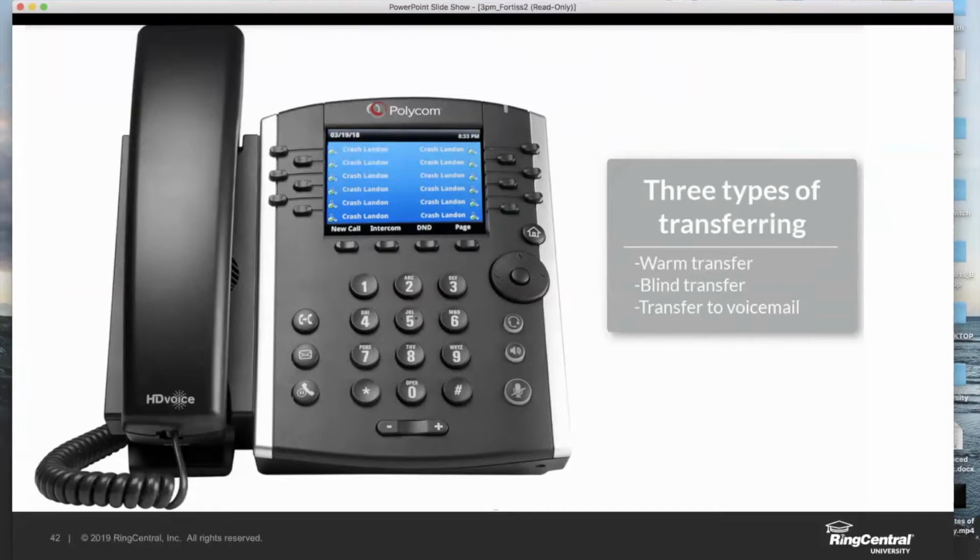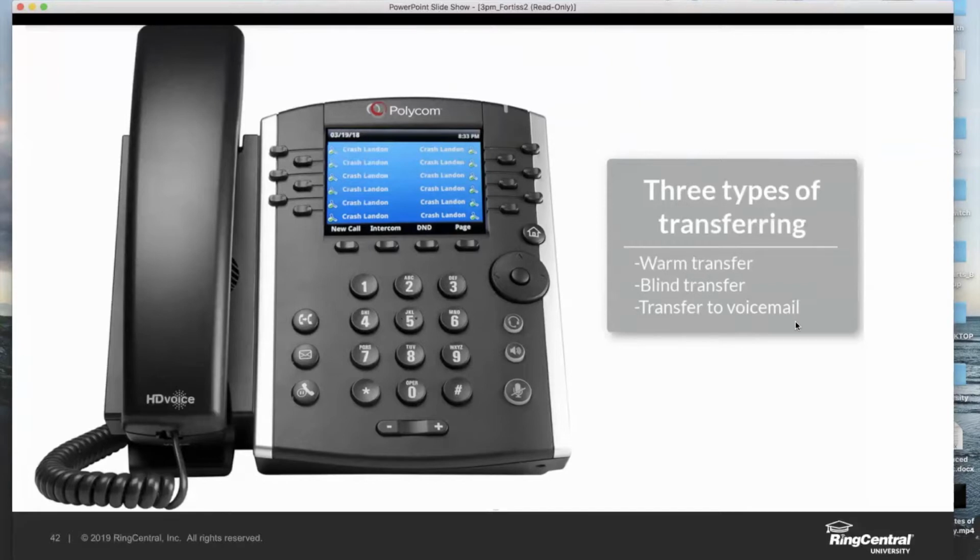I say, "Hey, Luke, I have Susie on the other line. Are you available to take this call?" If he says yes, I can then send the call on its way. Alternatively, if Luke is not available, I can cancel that warm transfer, which drops Luke from the call and takes me right back to Susie, who's been holding on hold. And I can politely explain to her, "Hey, Luke, unfortunately, is not available at this time." Okay? This is the default transfer type that your phones are going to perform, and it's the most popular. And again, we're going to go key by key on how we're going to perform these on your phone in just a few moments.